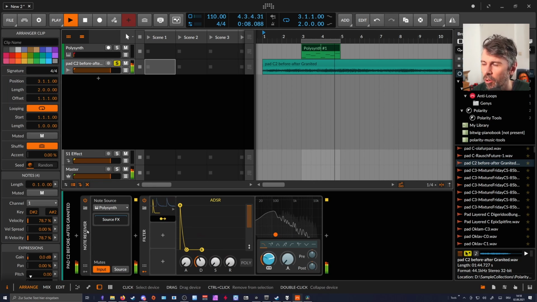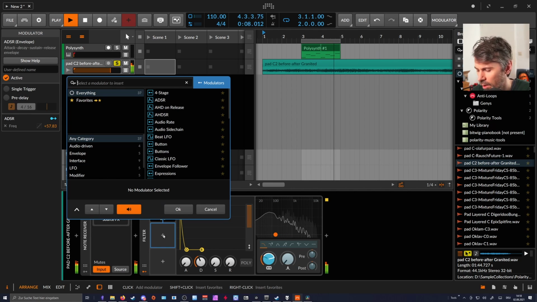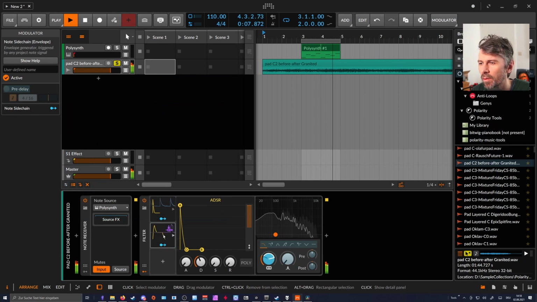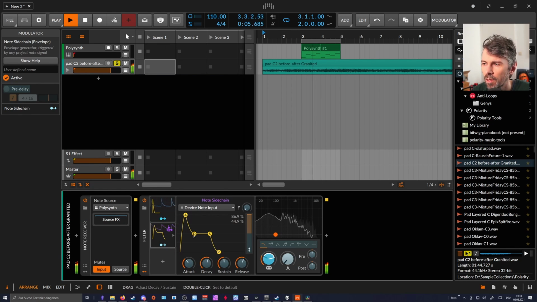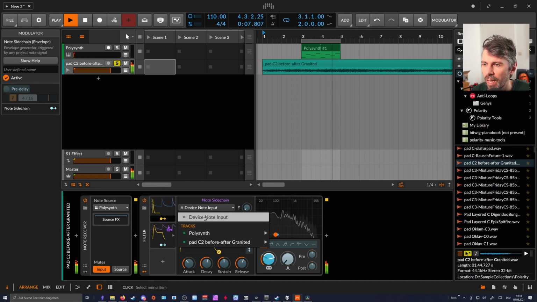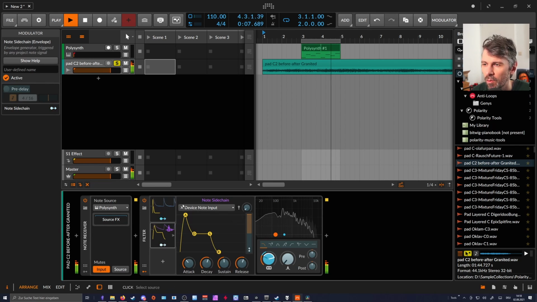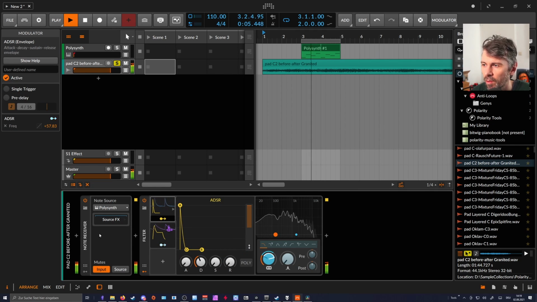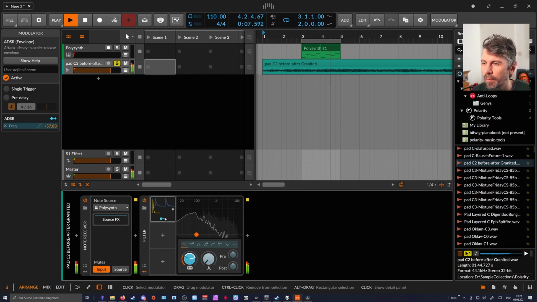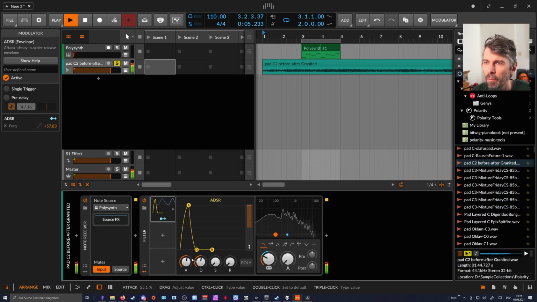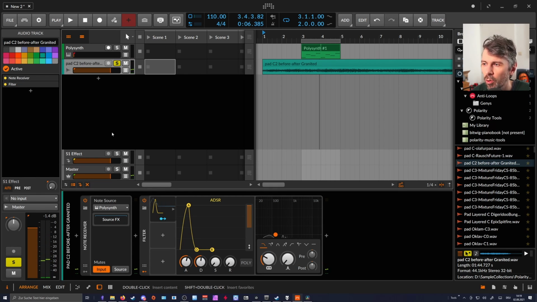So basically the node receiver plays the role of the sidechain input, like you have on other devices, where you can select something from a different channel, but we don't have this with the ADSR. So we need to implement this with the node receiver, basically. So this is something you can do. You can mix audio and node information at the same time. It's no problem at all.